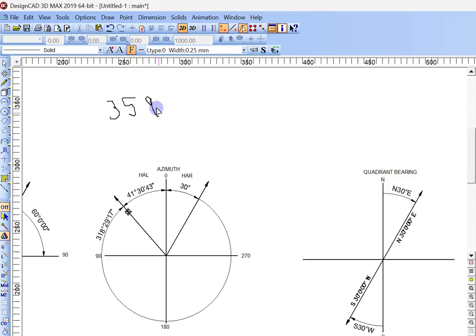Degrees, because you have to use one of these to subtract, and then instead of 60 degrees it's 59 minutes, and then 60 seconds. So if you add 60 seconds plus 59 minutes and 359 degrees, it's 360 degrees. Then you would just subtract the 41 degrees, 30, and 43. So now you're not going into negative carryovers, just like regular math.